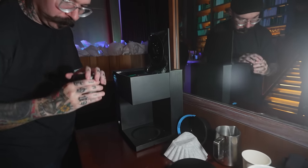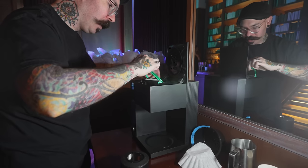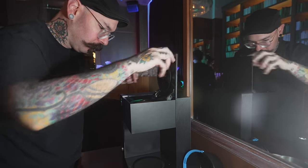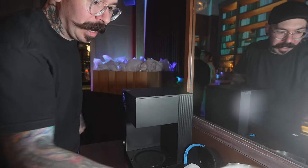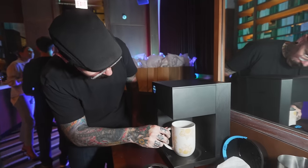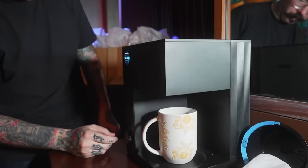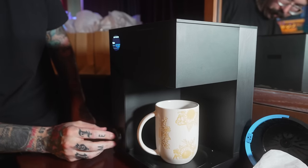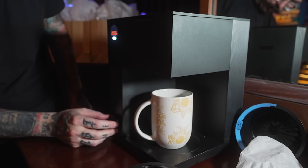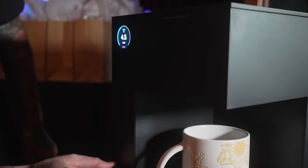Right in. I'm just going to level this bed a little bit. Lots in. And now I'm going to brew right into a mug. Oh, right. Okay. Yeah, you can totally do that. Of course you can. That coffee smells great. All right. So I'm going to go down. I'm going to brew.